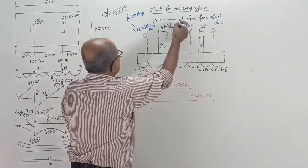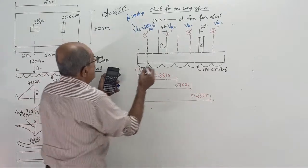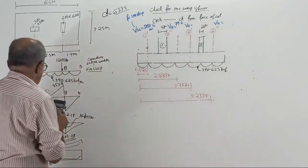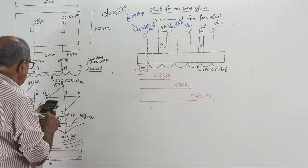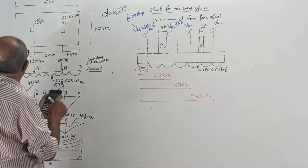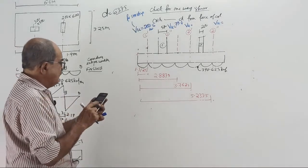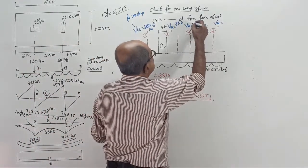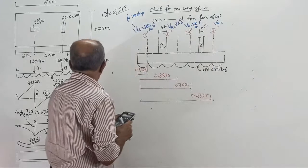79.4. Lesser. Why? Because you can make out here, see, high shear force here, lesser shear force. 79.4, this value. And this shear force, 390 point something into 3.7625, then minus 1300. Now I will convert it to meter strip and factored. Divided by 3.25 into 1.5. 78.4, 78.3 kilonewton. Shear force here, little bigger will come.